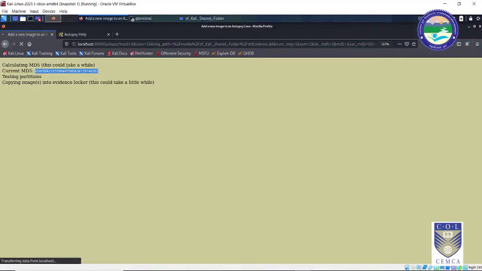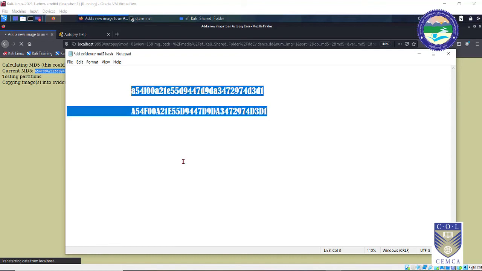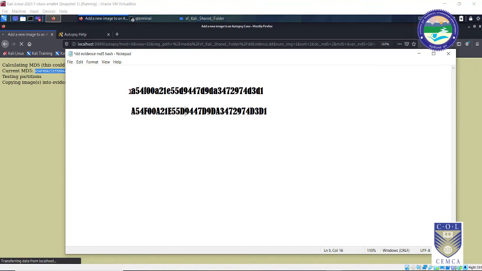So let me copy this value which we have just now got and let us compare if they are same or not. We will excuse the lowercase and uppercase thing. It is not case sensitive. And as you can see, these two values are exactly identical without any single change, without any single bit differing. So this basically means that the evidence that was present earlier, that was actually captured from that pen drive, and the evidence which I am now feeding into the autopsy engine for analysis is exactly the same. So there is no change in the evidence between the two steps, that is acquiring the evidence and storing it and forwarding it for the analysis part.